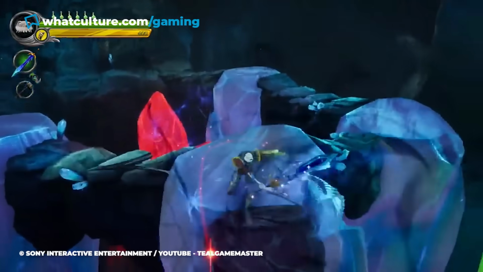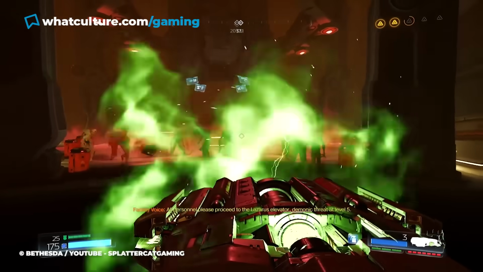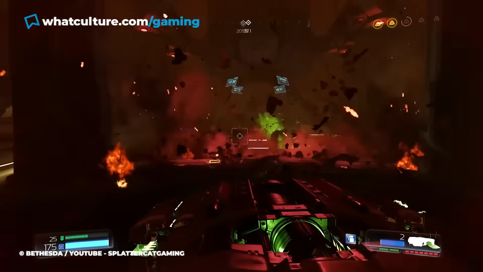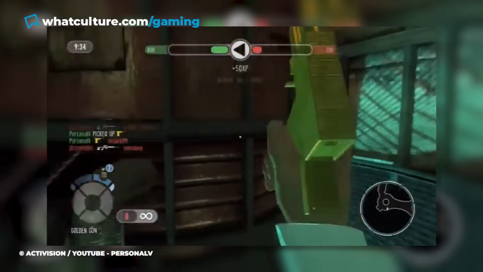Most video games have a highly coveted weapon that destroys anything in its path. Doom's BFG can turn a room full of demons into goo with a single blast. James Bond's golden gun will kill anyone with one shot.